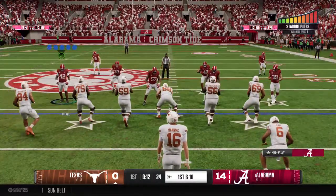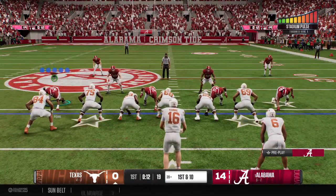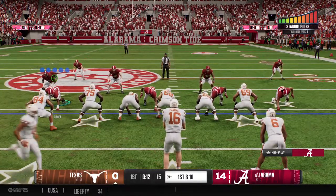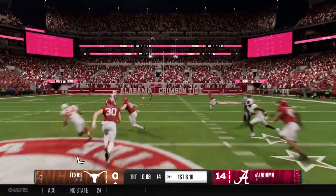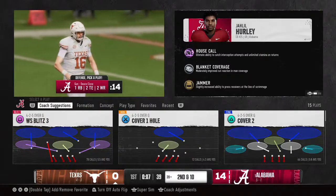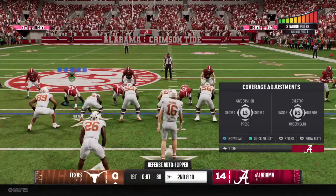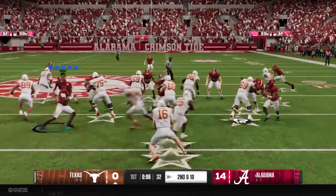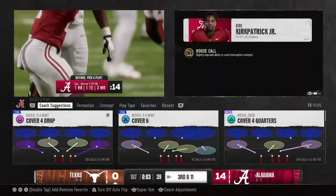Here's this offense with a fresh set of downs. Off the play fake on first down to throw. And it falls incomplete, but that could have been disastrous. A defender was right there as they get set to snap it, just about to reach the end of the quarter. Here's the handoff. And they make the stop, and that will likely bring us to the end of the first quarter.